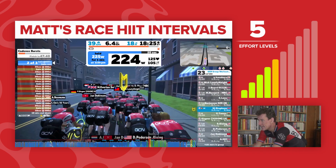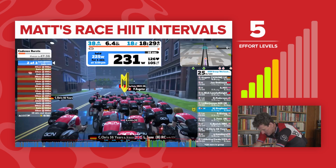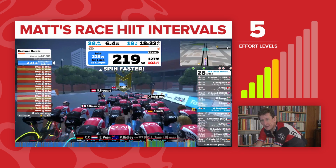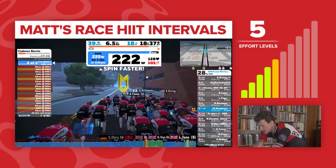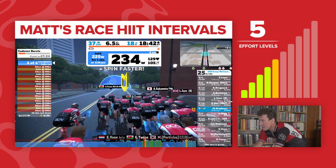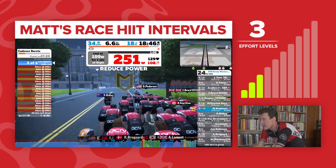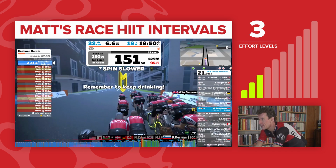Spin those legs. Think about the way you're riding your bike as well. The beautiful thing about riding indoors is it gives you an opportunity to think, because there are no other outside impact factors like traffic, weather, road surface. You can focus on the way you're pedaling. Think about your form on the bike. So we're coming up to the end of that one. There we go, as denoted by the luminous arch. Just drop it down.